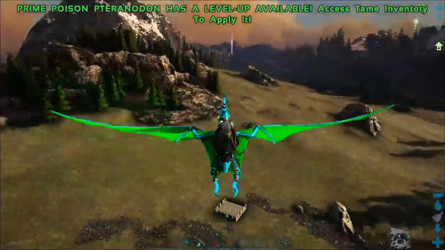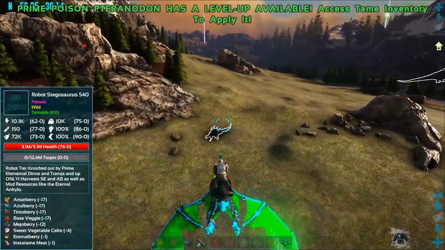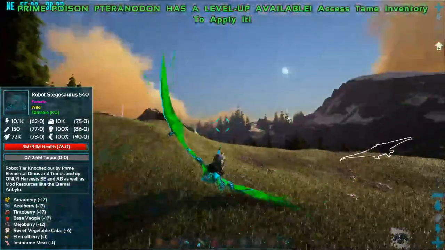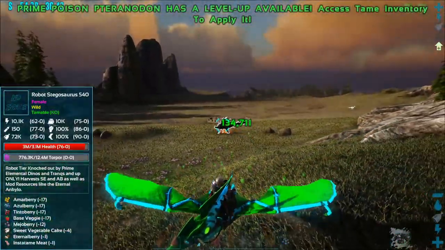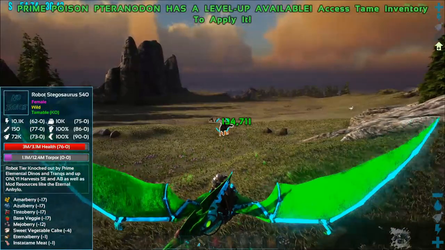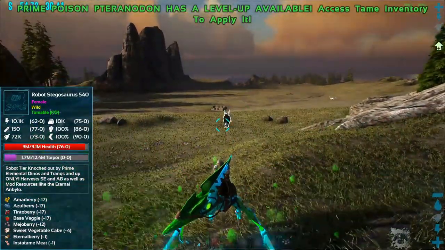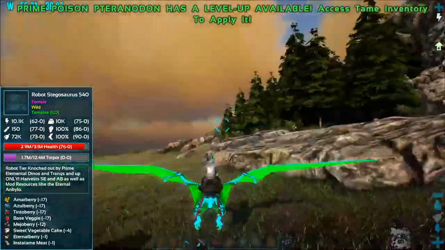All right, let's see. Still right here. Now, let me double check. This guy has 12 million torpor, 3 million hit points, so it's going to take quite a while. All right. So like I said, 12 million. Wow, that's so high. Luckily, Starscream does about 1 to 1.5 million, depending on what kind of dino it is. There's 1.6. Oh, maybe even 2. Okay, 1.7 it looks like is where we're stopping. Alright, there we go.